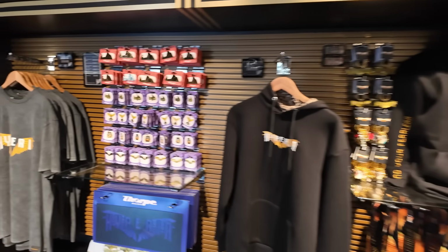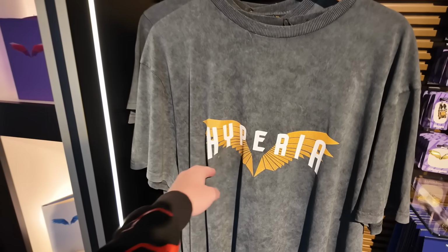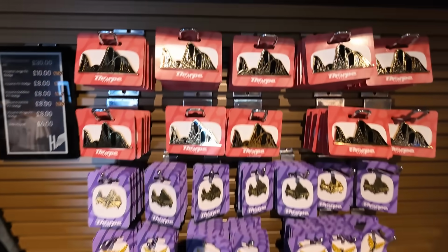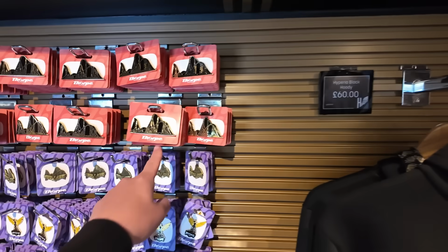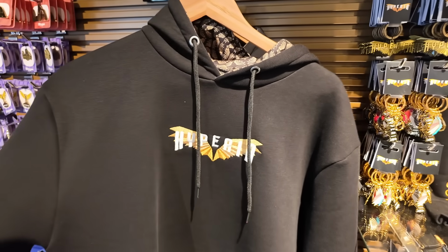Yeah, so I was literally just standing here in the shop when all the power went out. Seems like they're getting things sorted out now though. I do love this t-shirt. I've got this one in my collection. Hyperia is experiencing a delay that unfortunately cannot be resolved imminently. I like that. Ceased operation. Oh, it looks like they might be doing a Q-line evac according to that.